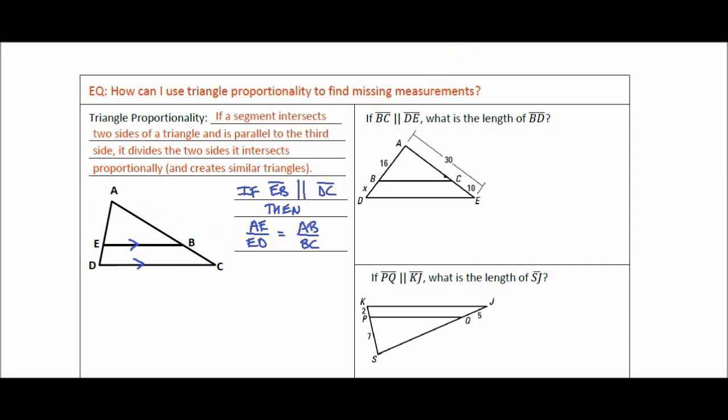Now one thing I'd like you to do, class, is circle this vertex A. This is the vertex that doesn't touch the parallel side EB. What's nice about this is it will help you set up your proportion. Notice that A is on top of our first ratio and it's on top of our second one. This may help you keep from flipping those ratios around. Some of you have been doing that every once in a while in class and getting wrong answers because you haven't been setting up your ratios with the right thing on top and bottom.